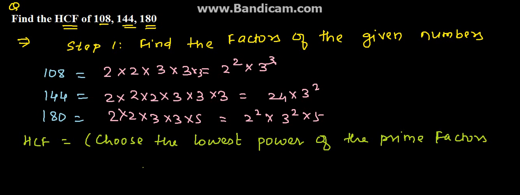So we can say that HCF is equal to 2 into 2 into 3 into 3, which stands for 36. Therefore we can say that HCF of these given numbers is 36, which is the solution for the given problem. Thank you.